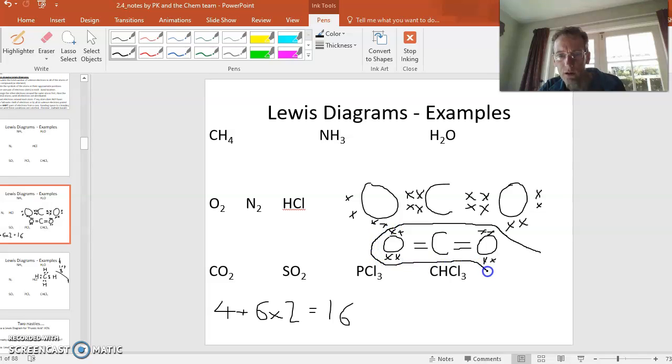So the Learn Coach tutorial, I thought, didn't quite nail that, and neither did the PowerPoint provided by GZ Science in terms of explaining where all this comes from. So hopefully that makes sense. SO2 is a strange one that, if you do that one, you'll end up with one single and one double bond. So give that one a go as well. All right.